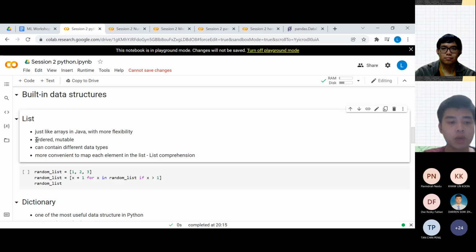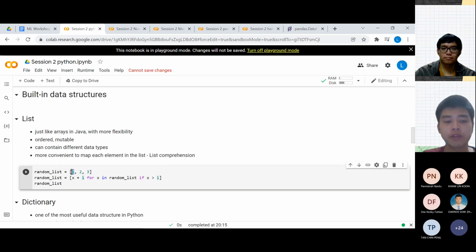So one of the properties of a list is that it's ordered and mutable. Ordered means it maintains the order in which you append the data. When I insert 1 first, the 1 will be the first one, and if I insert 2, the 2 will not be the first one, it will be the second of this list. Essentially, it remains in the order of insertion. And mutable means you can change any of the elements in the list.